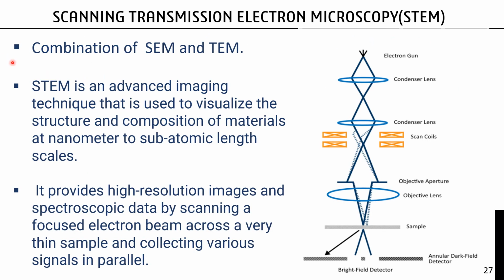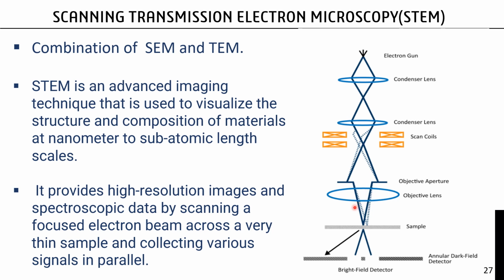In the second part of this video I will discuss scanning transmission electron microscopy. STEM is an advanced imaging technique beyond TEM that is used to visualize the structure and composition of material at the nanometer to subatomic level. Basically, it provides a high resolution image and spectroscopic data by scanning a focused electron beam across a very thin sample and collecting various signals in parallel.